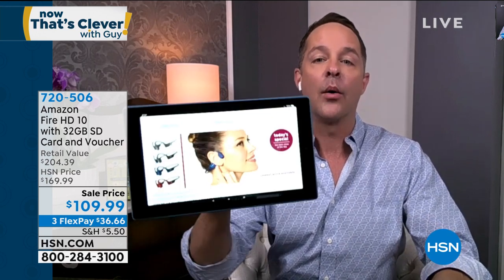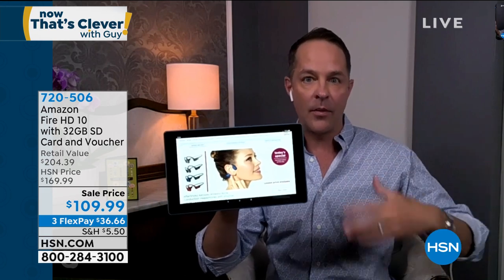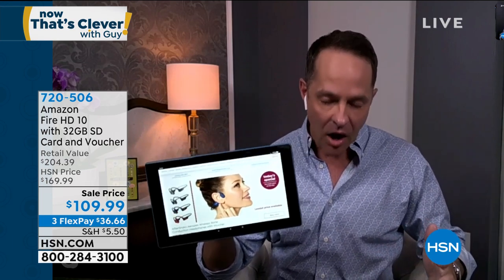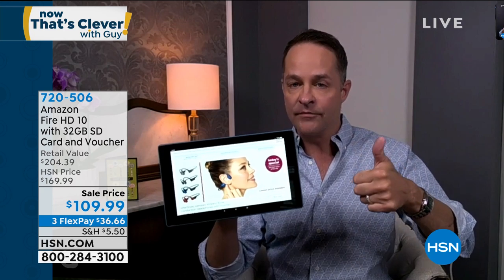Everybody asks, how can you have a better value than Amazon? They make the daggone thing. Where did you guys find these, on the back of a bus? What's the story? Here's the story. Amazon are our partners in this. They know we'll sell more tablets in these couple of days than anybody else will in the world, and they want you to use their technology. Of course, there's a lot of benefits to that. So this is the latest version.